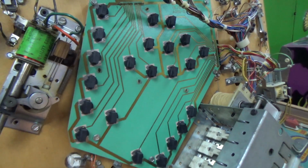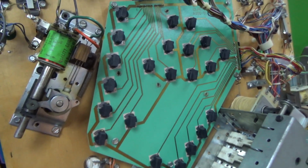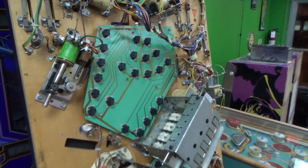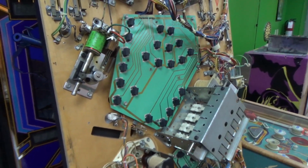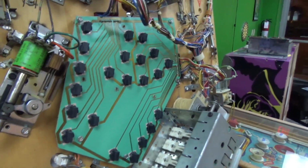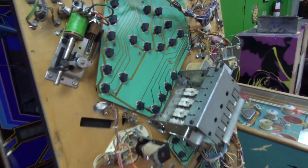If you don't know, in the early 80s, 81, 82, the pinball market about went out of business. I mean, it was bad. They were coming up with new designs and really cool stuff, and then sales kind of dropped. It was kind of a fad for a little while where it got really hot, and then sales dropped and quarter dropped. You also had the arcade industry as a whole start taking a nosedive around the same time. So it just, things went bad. So the companies, to try to stay in business, they cheapened up their machines a little bit. And then it was saved.